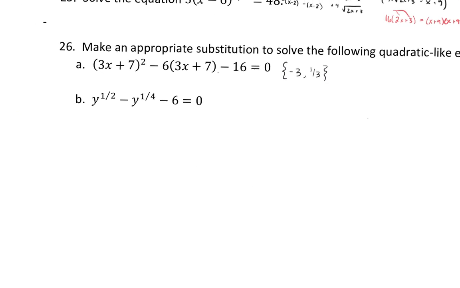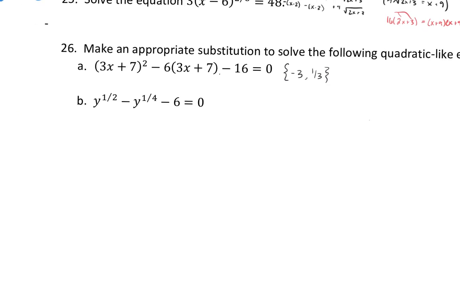So now, for this next problem, we have y to the 1/2 minus y to the 1/4 minus 6 equal to 0. Something I'm going to point out here is that y to the 1/2 is the same as y to the 1/4 squared minus y to the 1/4 minus 6 is equal to 0. So this works because if we multiply 1/4 by 2 up here, we'll get 1/2. So basically we're just rewriting it to find where our square is hiding.